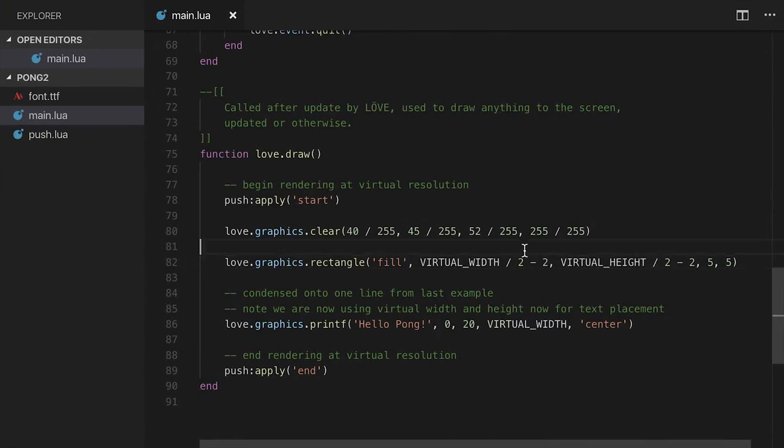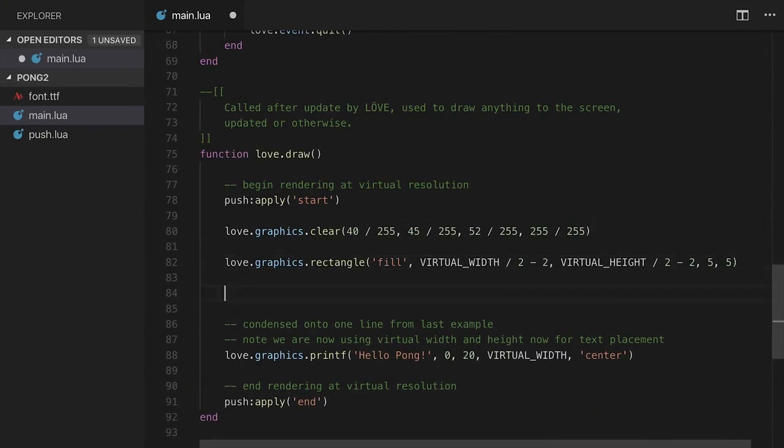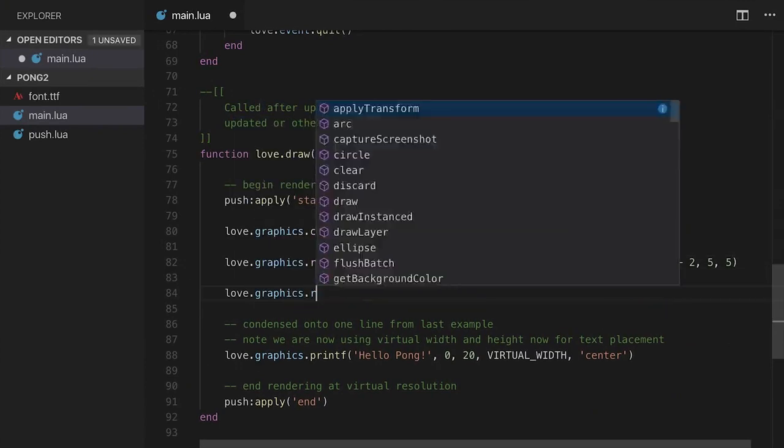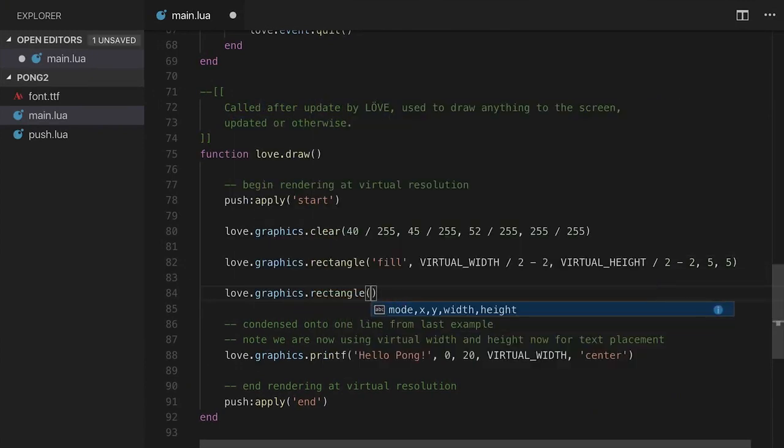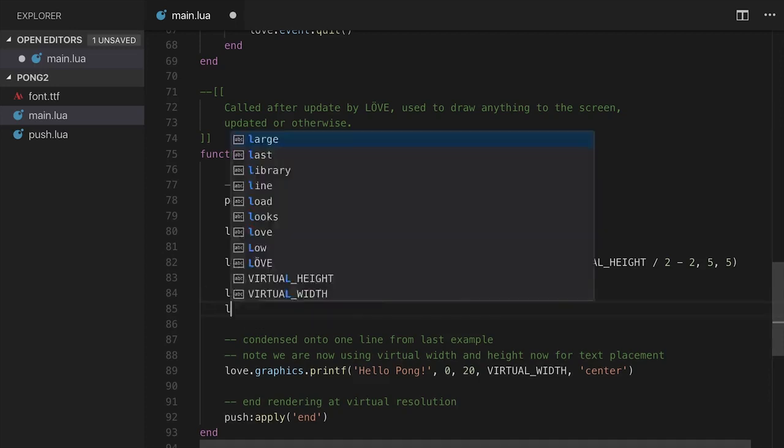Now we have the ball drawn, so why don't we go ahead now and draw the paddles. So I'll say love.graphics.rectangle, and I'm just going to choose some arbitrary values here. Again, these need to be filled rectangles, not line rectangles, but I'll draw this one as a line just for illustration. I want this to be maybe 5 pixels from the left, let's say 20 pixels from the top of the screen. I want this to be 5 pixels wide by 20 pixels tall. And then I'll do this here.